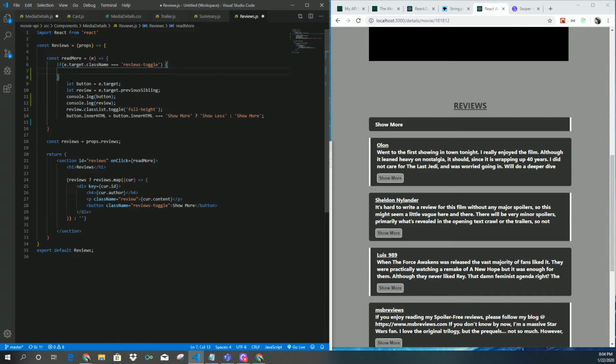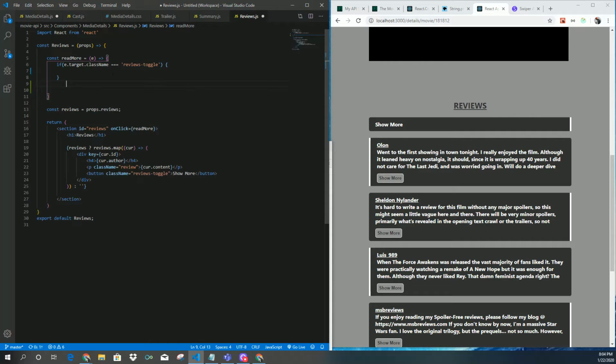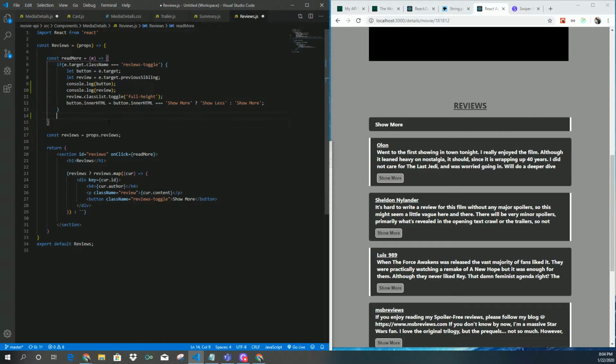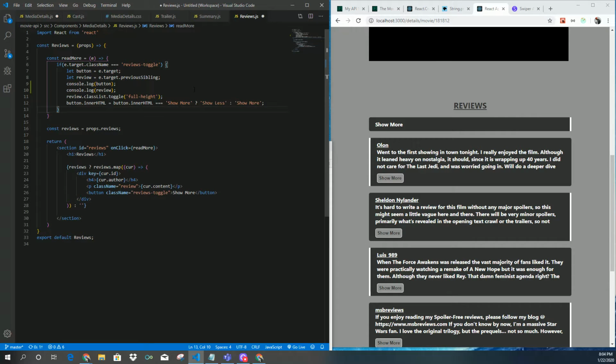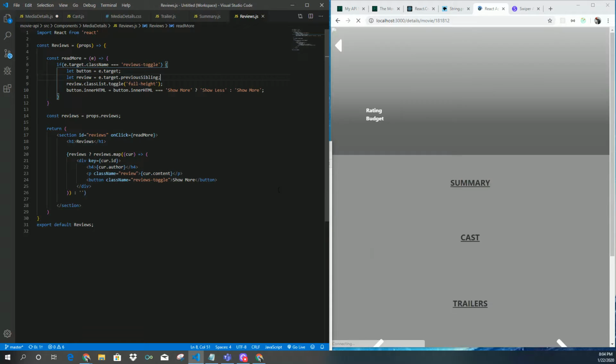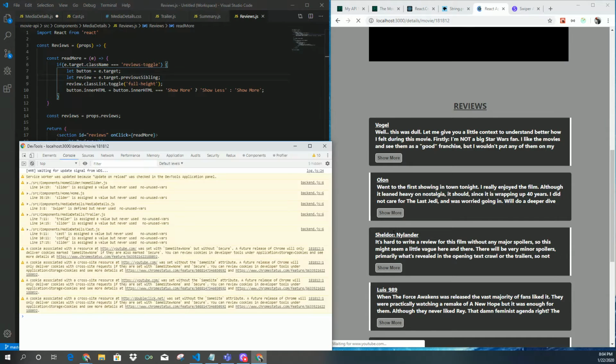Only then we execute this code. Get rid of these consoles. Save it. Let's try it again.